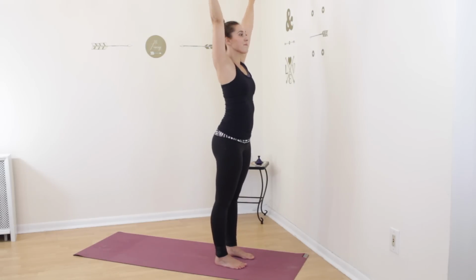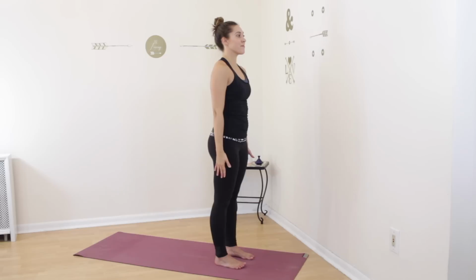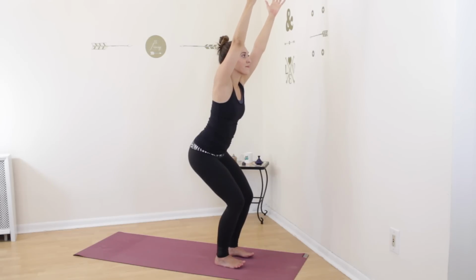Exhale, release your hands down by your sides. Take a deep breath in and a deep breath out. Utkatasana, one more time. Sit your hips back, reach your arms up and forward. Your weight is behind you. You should be able to lift your toes.